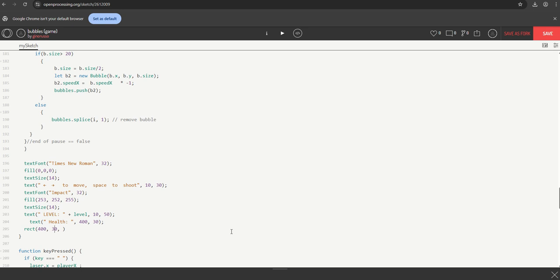But we actually want its X to be to the right a little bit, so maybe 450. So we want a rectangle to appear right to the side of the word health. And what's its width going to be? Well, its width is going to be player health. Okay, and its Y is just going to be a standard Y. So what happens is the rectangle will shrink as you lose health. And that's how people do a health bar.